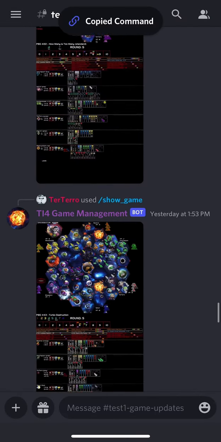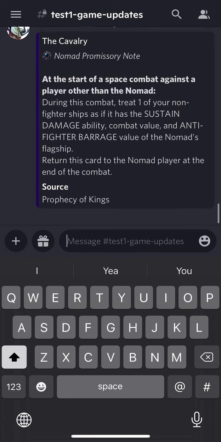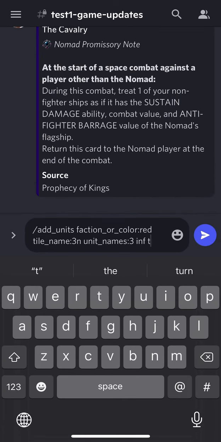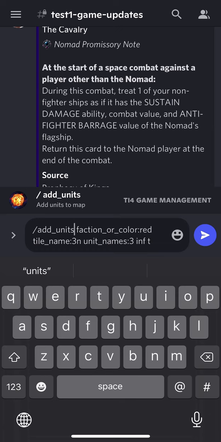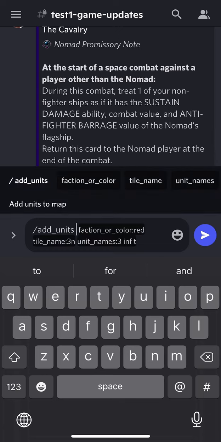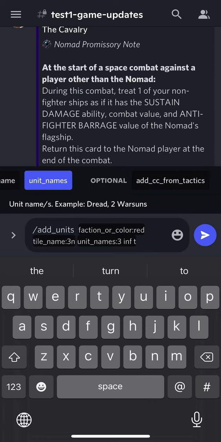Now when you paste a command into the phone, it will not recognize the command. So this is the second trick. Let's say you want to do something very similar, but you just want to add a destroyer as well because it didn't catch it. You just go here at the end of your command and you press the command itself, and now the bot all of a sudden recognizes everything that was said here before.